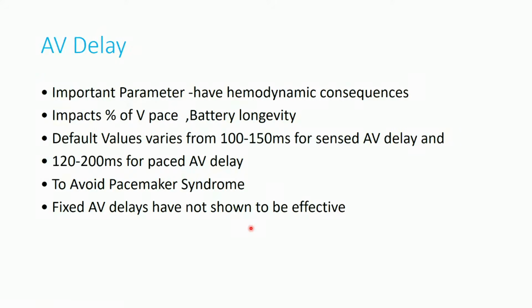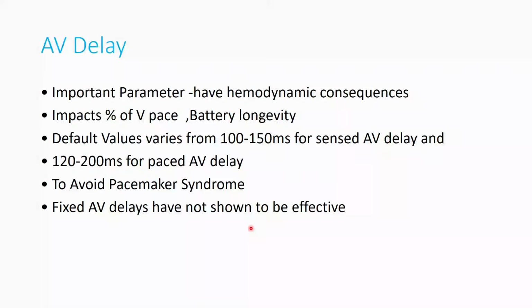So the default value is 100 to 120 milliseconds for sensitivity delay, but we can also give an AV search on that. The pace delay is usually 120 to 200 milliseconds, and of course pace delay and sensitivity delay are totally different, and individually we can program them. After sensing in the atria, the pacemaker will maintain the AV delay, that is the sensitivity delay. After pacing in the atria, for the ventricle it is going to maintain the AV delay. So after I sense, what is the delay before the next QRS I need to proceed? That is where the delay comes in. Basically we are playing here with the PR interval.